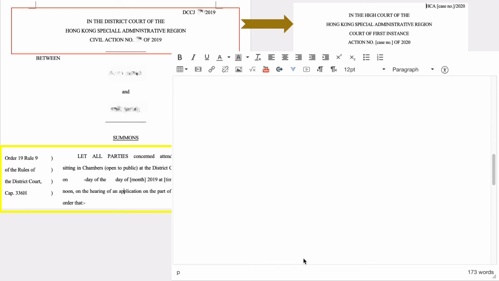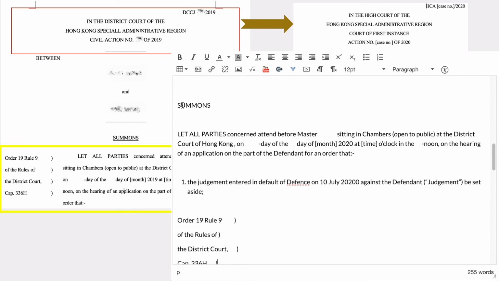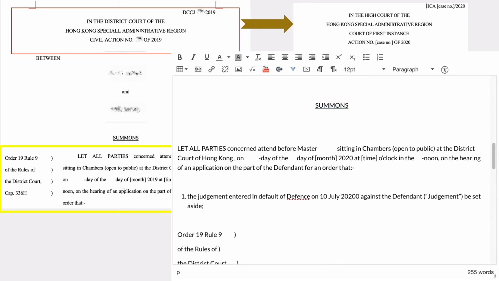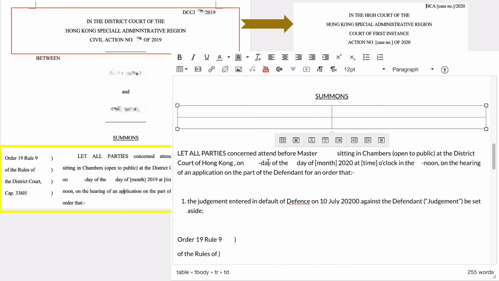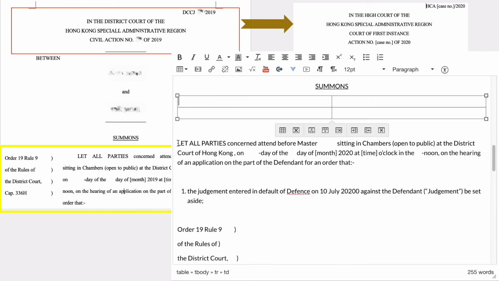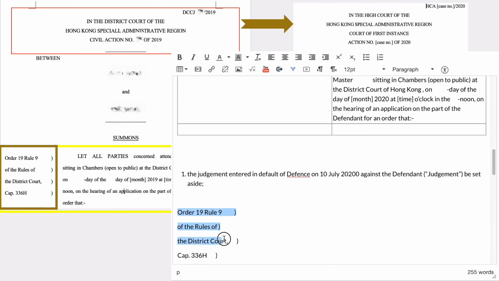In this section, I will focus on how to make the content squared in a yellow box. I have already typed out all the text that we need. Let's go straight to formatting. For the first line, we underline it and align center. Then we create a 2x2 table. We put the first paragraph into the upper right box. Then we put the text in the brown square into the upper left box.